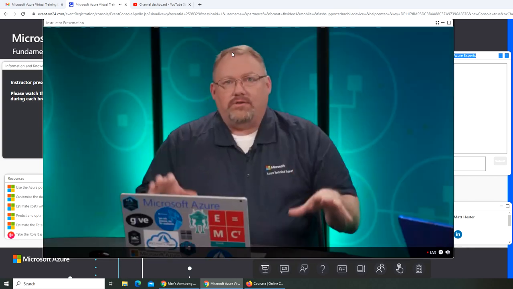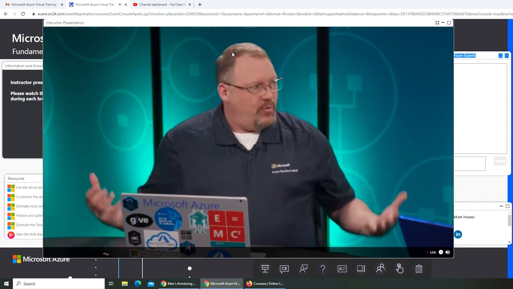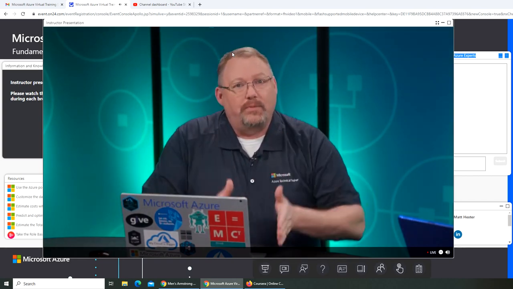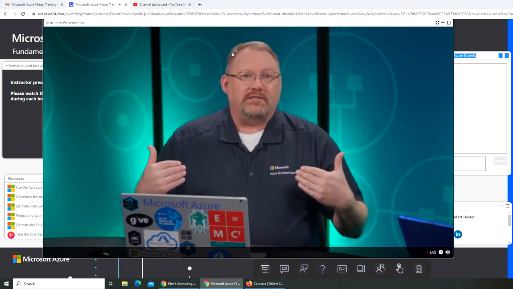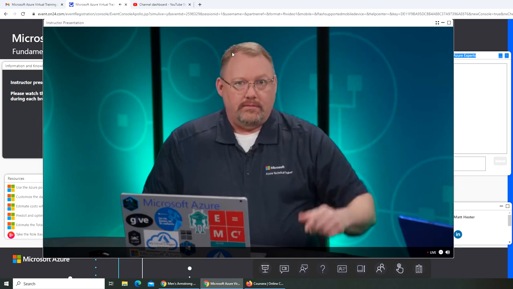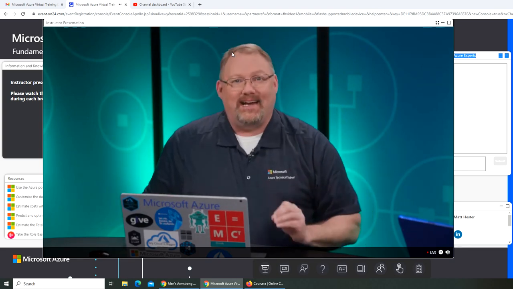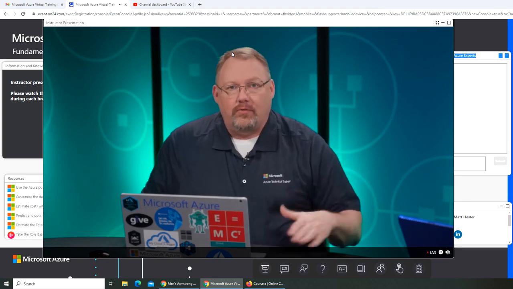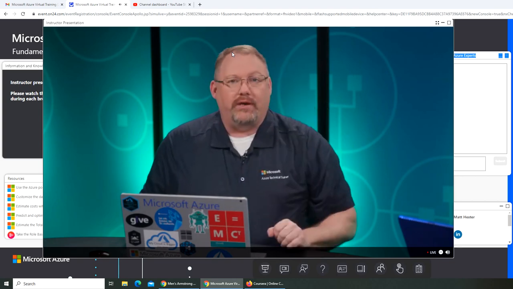All right, folks, understand this. Most of the times when you think about security, you think deny always wins. Not in the case of network security. What did I tell you it was? It was a simple filter. And here's how it works. When a packet comes across the network security group, it says, who are you? Where are you trying to go? And it looks at the rule. And the minute it gets an answer to that question, it takes its action. So in this case, look at the priority rule. It's 300. The allow is before the deny.